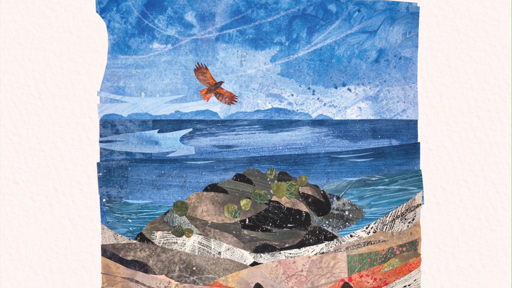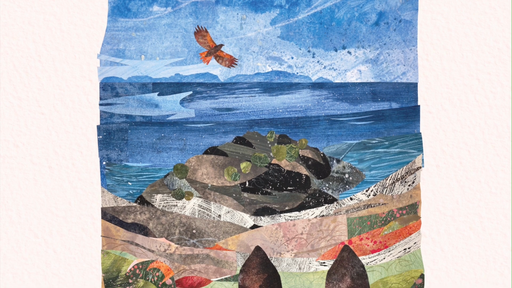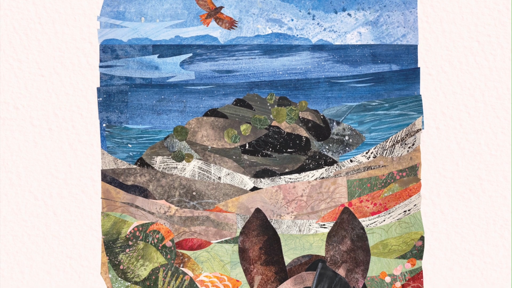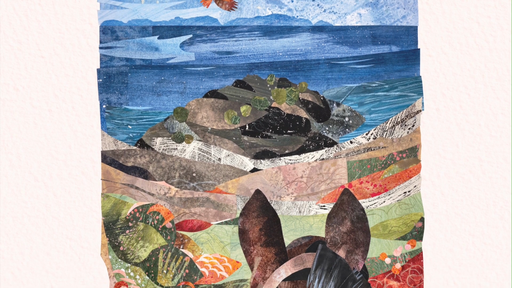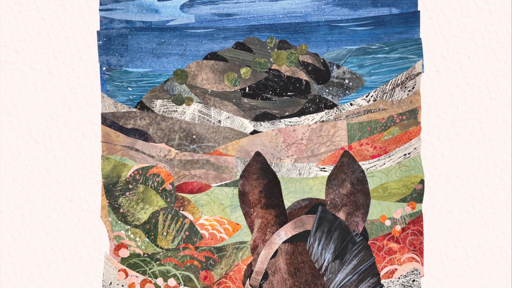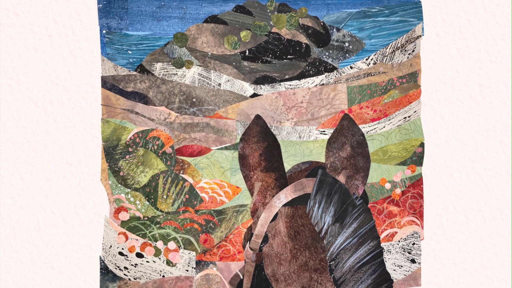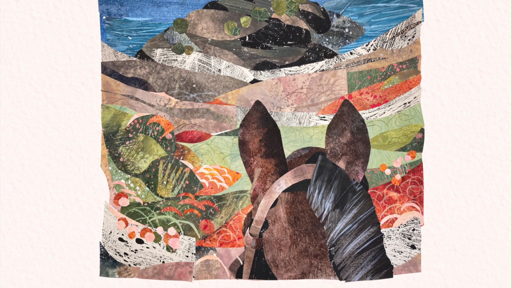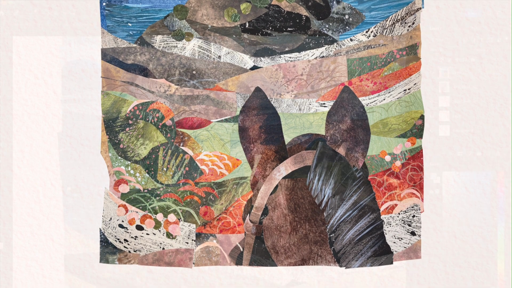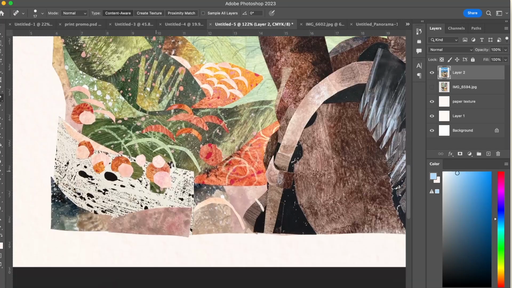I am not a Photoshop expert. There are probably ways to do things which are much easier and more streamlined. This is just what I've learnt and taught myself in the many years I've been using Photoshop. These are my techniques. They might not be the best way to do it, but this is just how I do it. So if you know a better way to do something, please put it in the comments, share your knowledge with us, because I didn't know how to merge photos together in Photoshop until like the other day, and that has saved me so much more time.